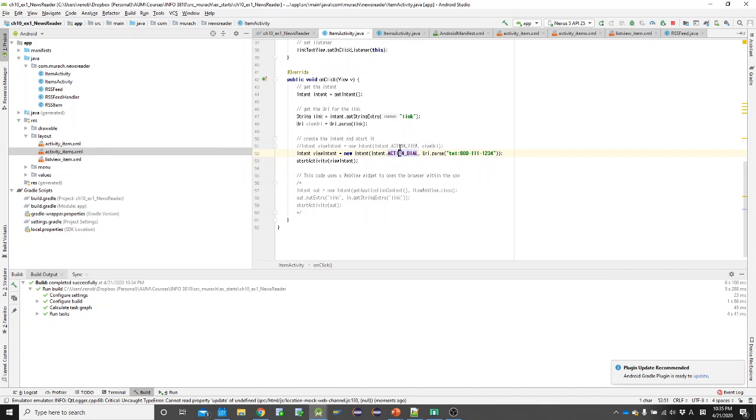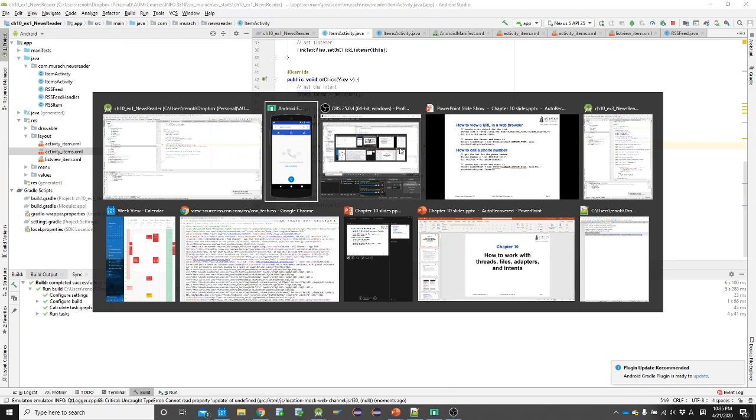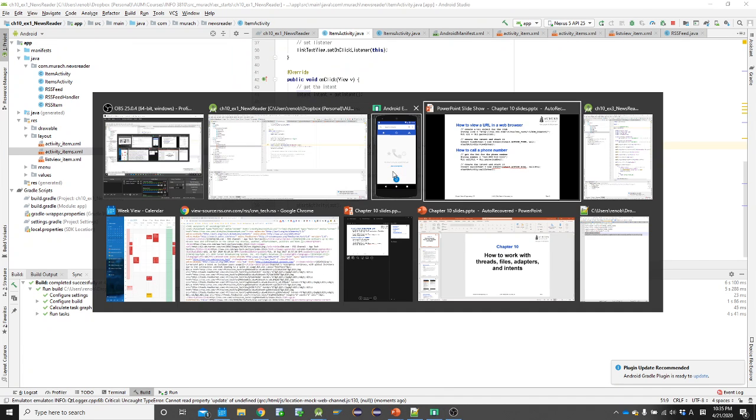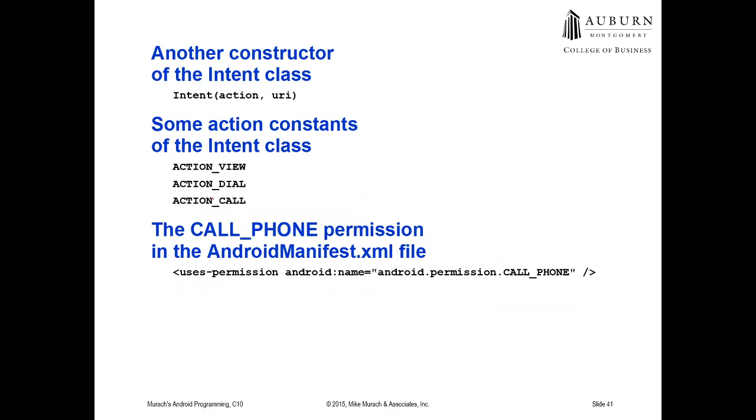So, intent is a really useful class to make a dynamic app. And there are action view, action dial, action call, or action send, which is to send a message to a certain number, right?